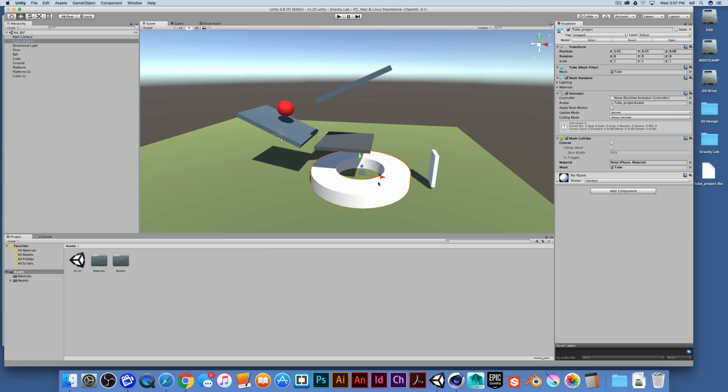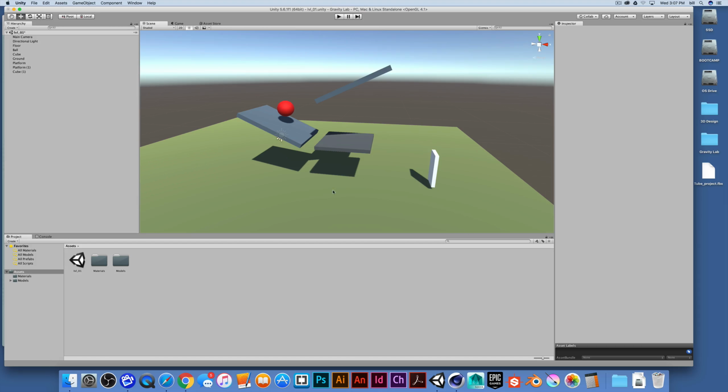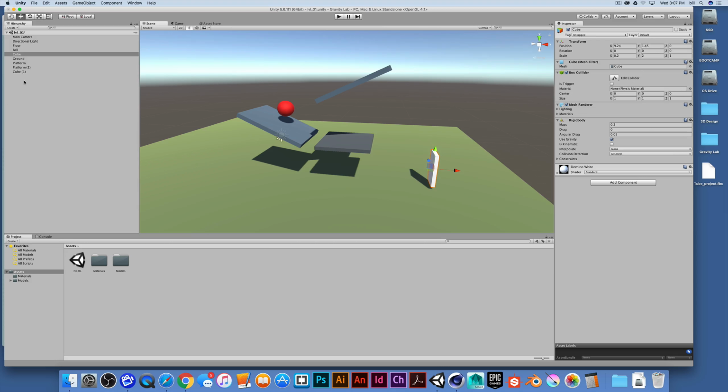So one last thing while I'm playing around in this space, I'm going to take my original cube that we were setting up as sort of a domino, and I'm going to call that domino. And I can quickly arrange these out into space. I'm going to duplicate this domino by choosing Command D or Control D. That gives me a duplicate, and I'll just slide this out a little bit. I'll duplicate again and slide the new one out.